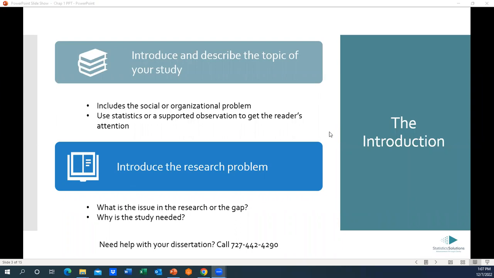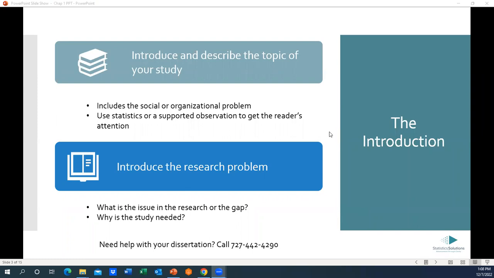Because if you're going to talk about, here's this issue that we need research on to understand better so we can address it, and you use a source or statistics from 15 years ago, we don't know if that is still an issue, right? The statistics show that was an issue 15 years ago, but it may not be now. So whatever you use here, make sure it's recent.